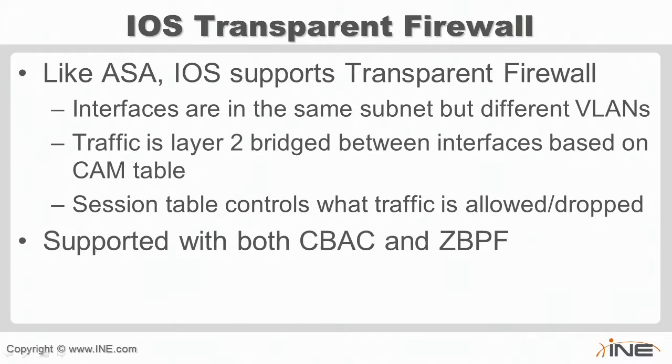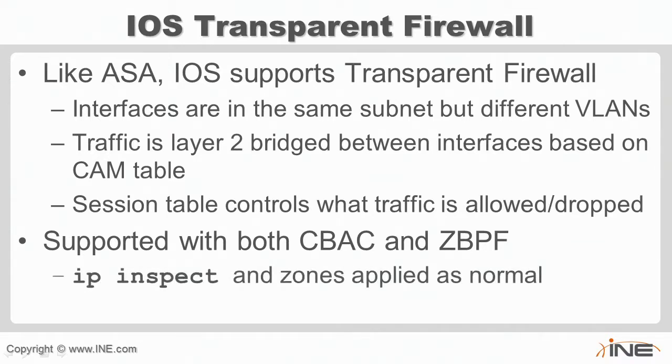Now, as I mentioned, this is supported both with CBAC and with zone-based policy firewall. Their configuration is going to be essentially the same as normal. So the inspection rules and the zones are going to be applied on the physical interfaces, but the routing is going to be done on the bridge virtual interface, the BVI, as we'll see.